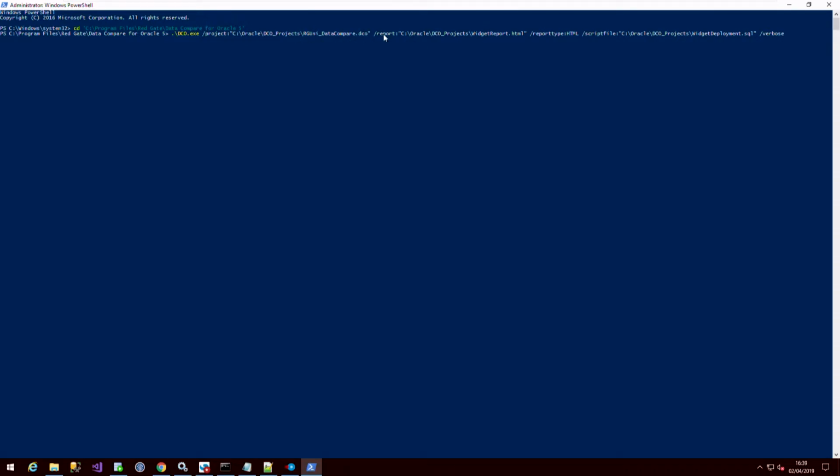And we're also using the report switch and the script file switch to save off a report of the comparison as well as the deployment script generated by Data Compare. As you can see, it's fairly similar to the schema compare command line that we looked at in our previous class. So let's go ahead and execute this.